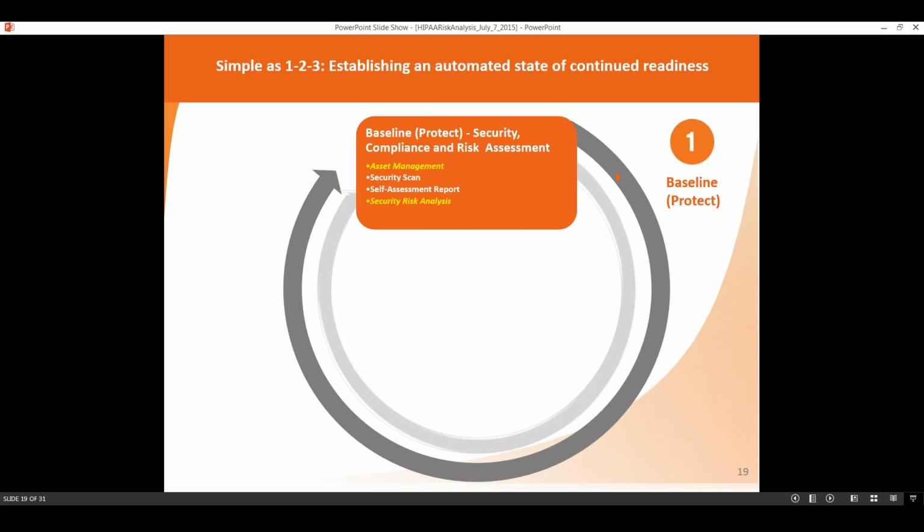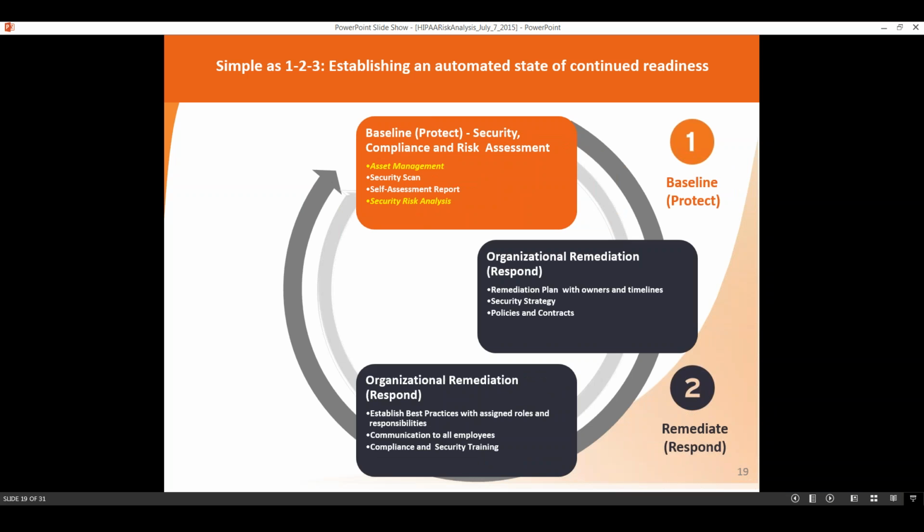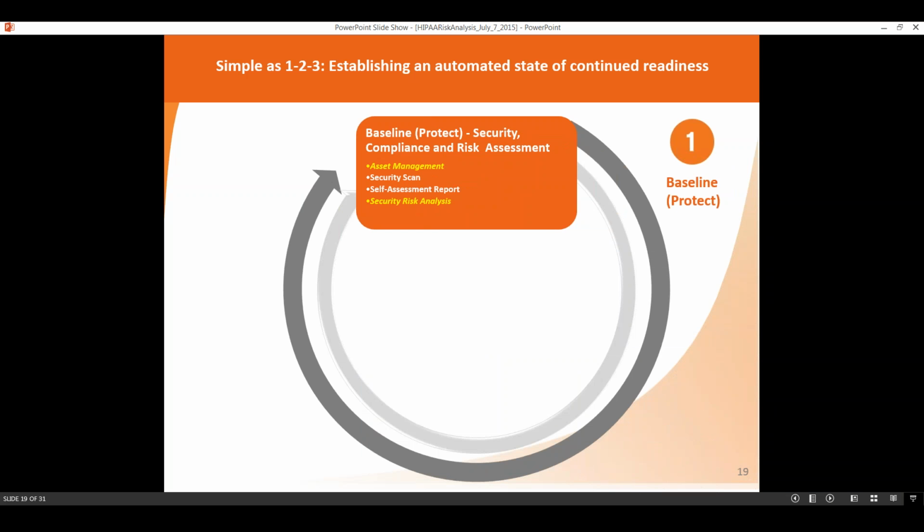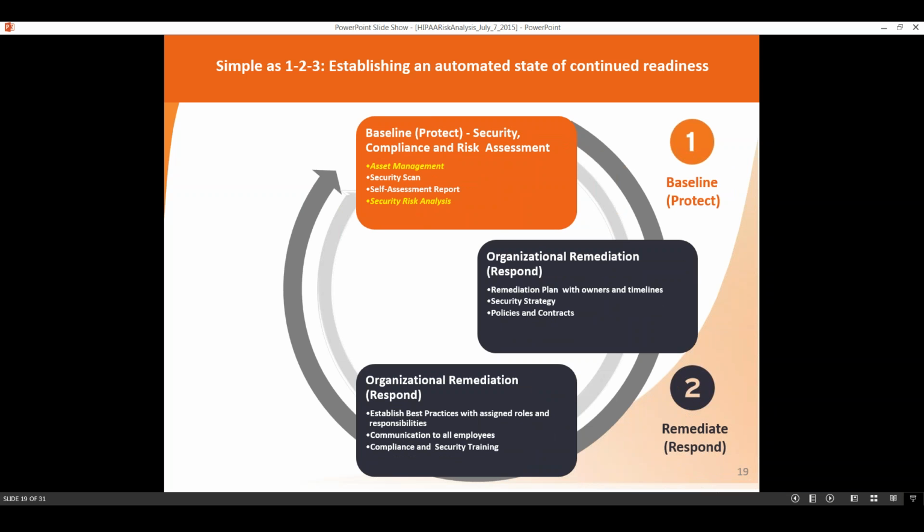I won't go through this, but this is showing you the automation framework that's built into the tool. And the framework is really going through 3 steps primarily. The first step is to understand where you stand as an organization from a security risk and compliance perspective. And we call that the baseline assessment stage. Once you do the baseline assessment, you know what the gaps are, what your risk exposure is, and what's missing from a security risk perspective.